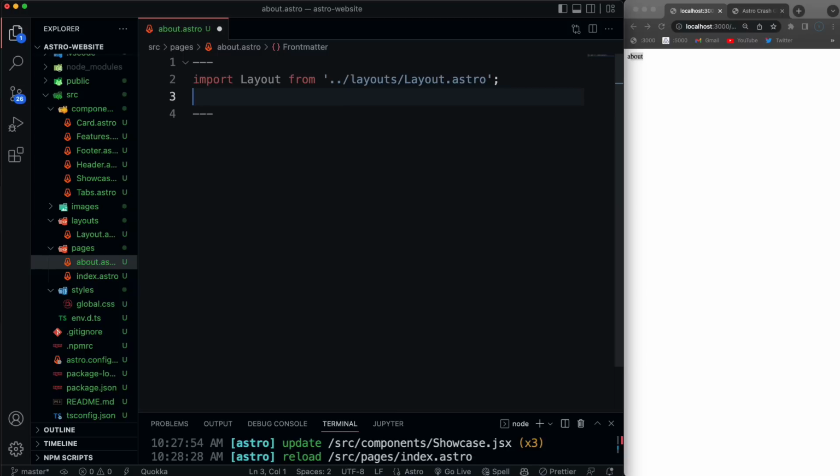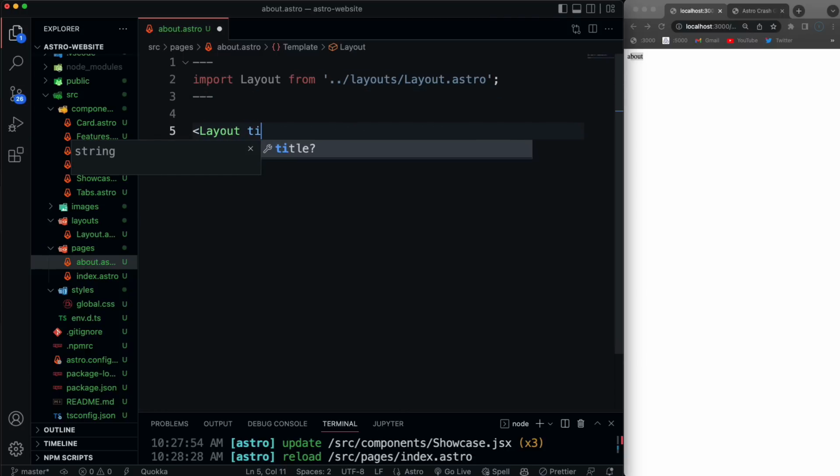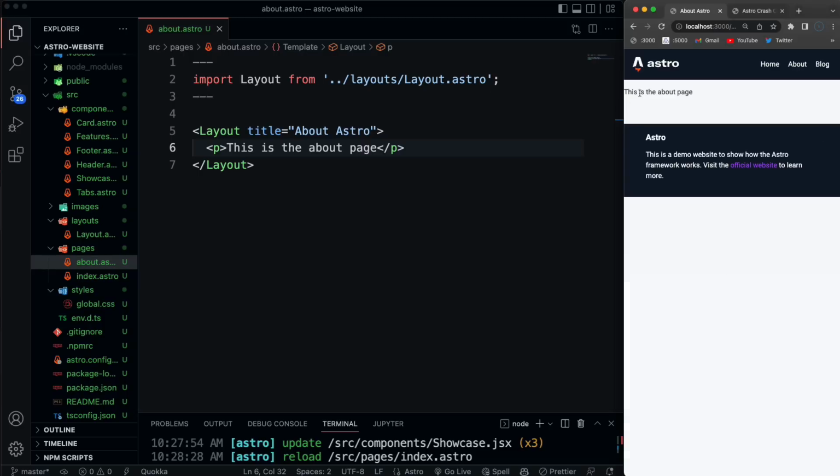Okay, and then let's just come down here. We'll say layout, and remember we can pass in a title, so we'll say about Astro, and just put a paragraph in there. Now there we go, so we now have our layout.